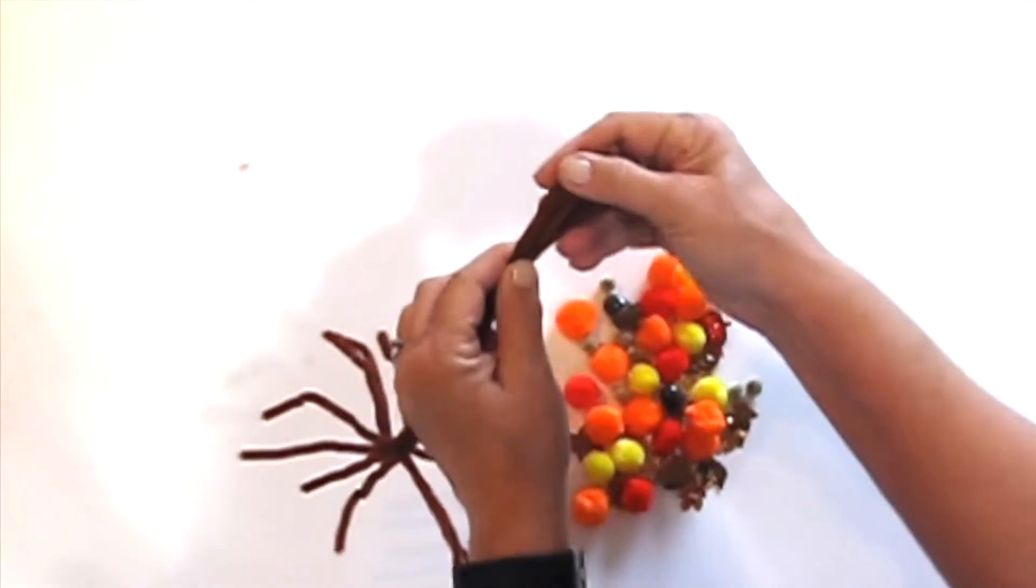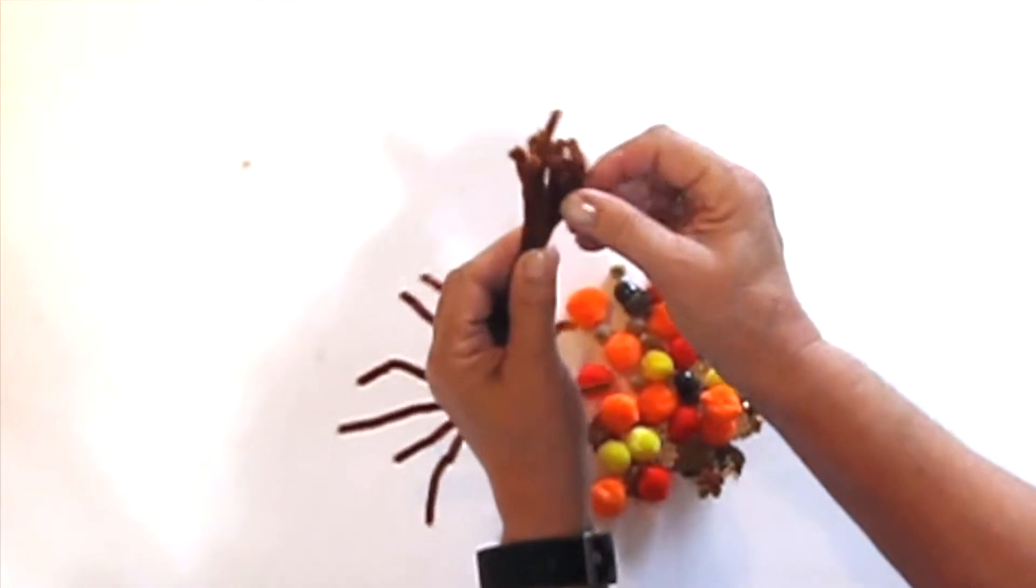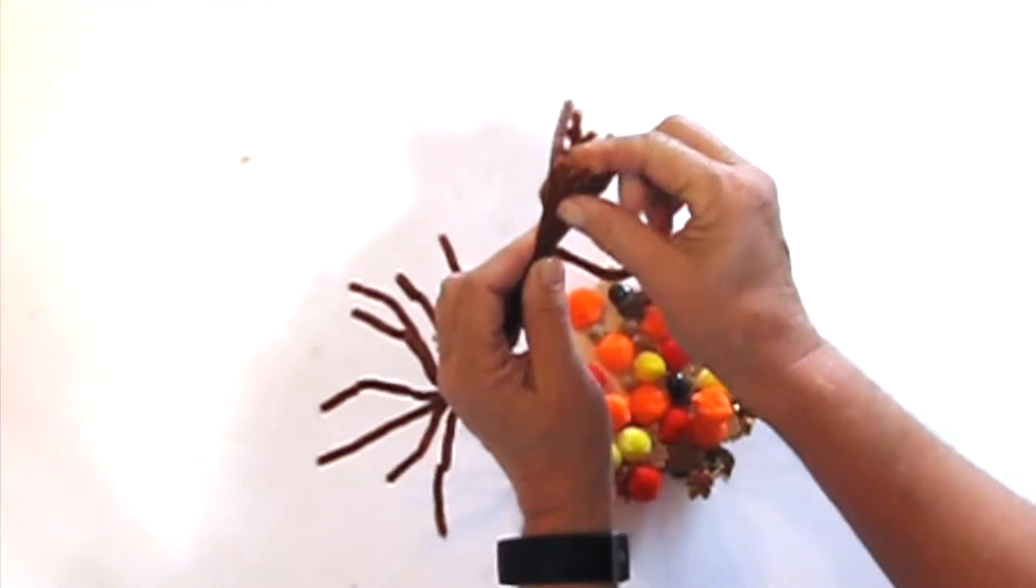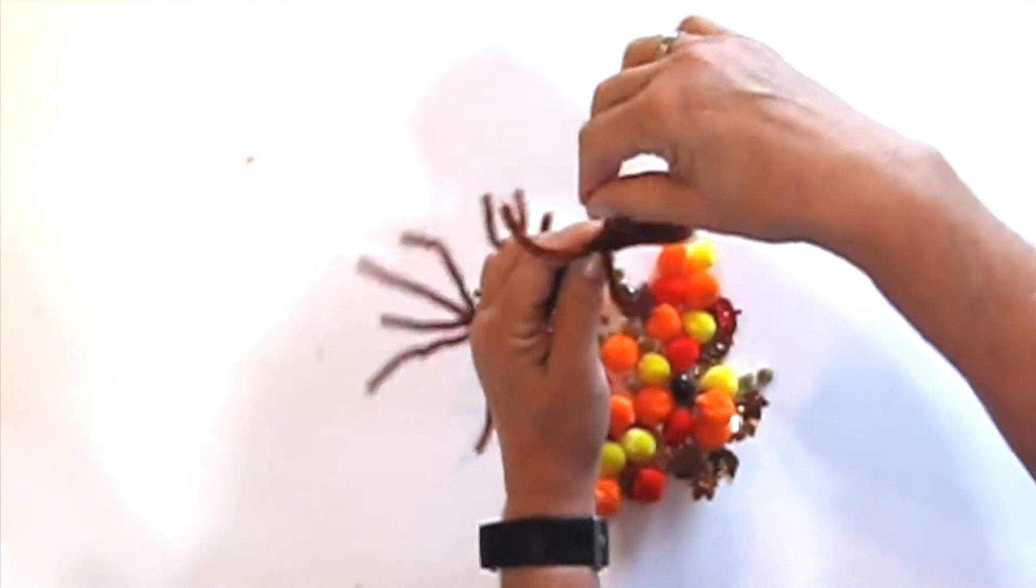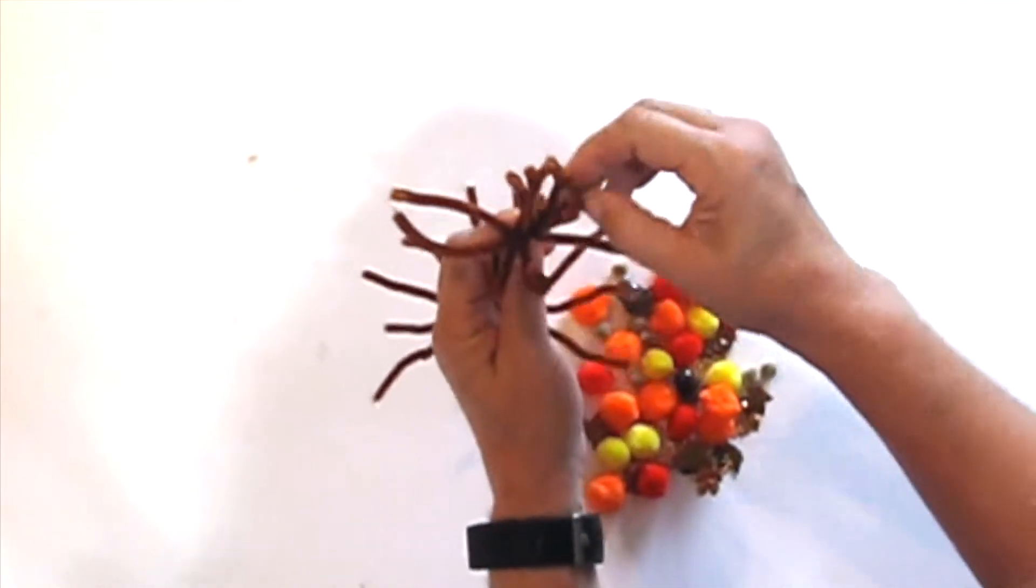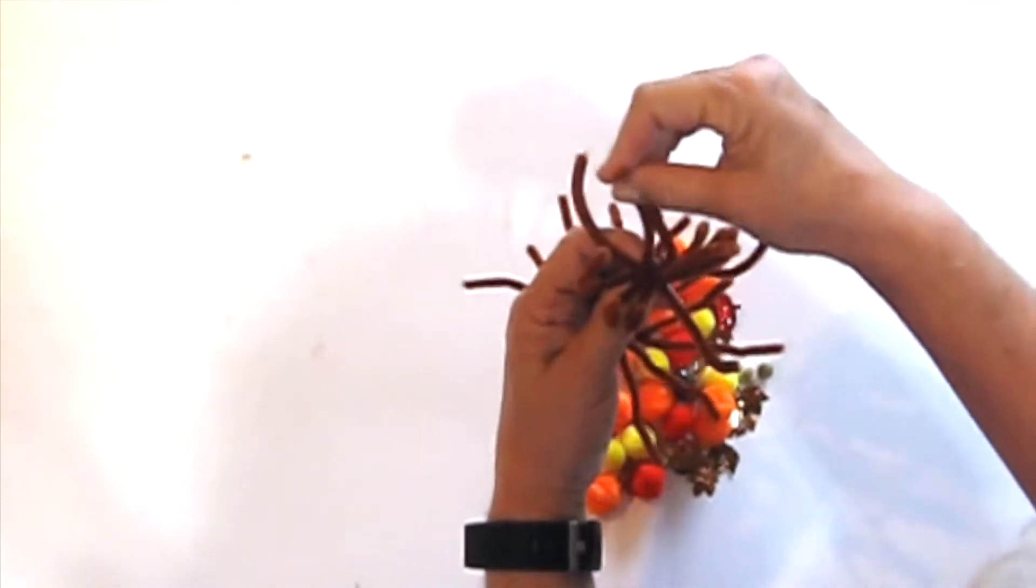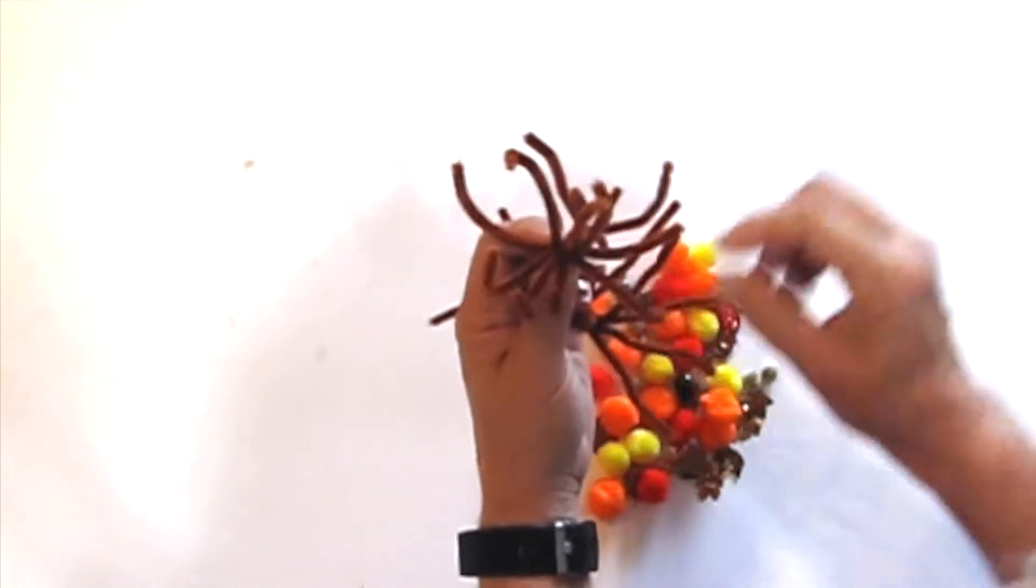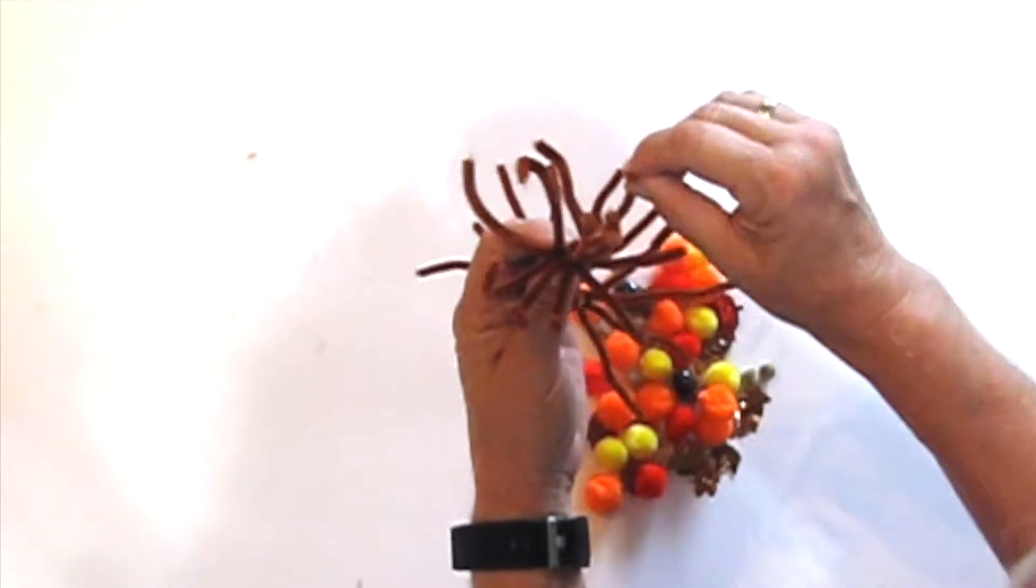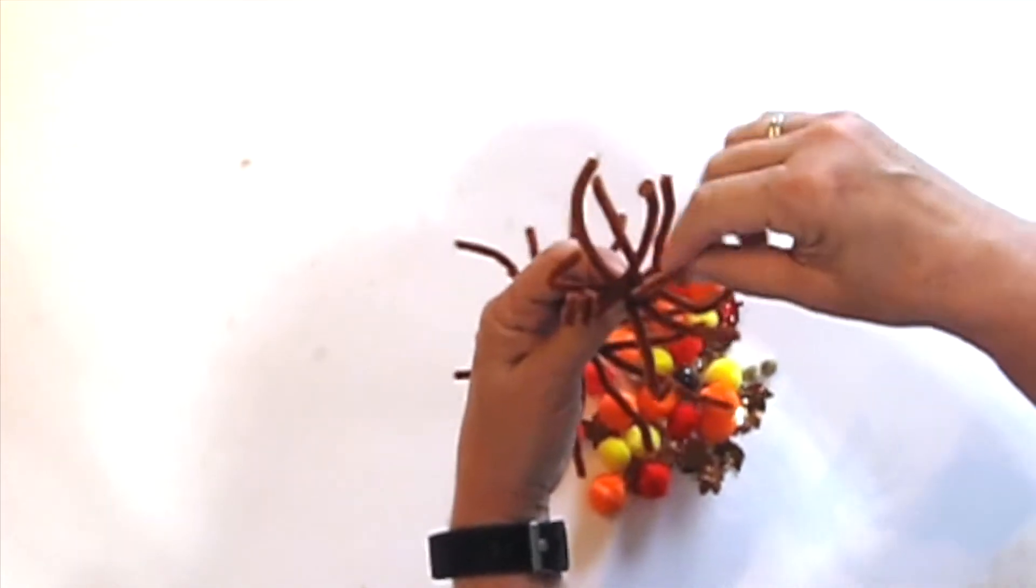At the top of the tree you've got about two or two and a half to three inches at the top that you're going to spread out to form kind of a basket. These are the limbs of the tree and you're going to kind of fold them out to make a basket of sorts to hold the pom poms and such. You want them fairly close together so the pom poms don't fall through. It's not an exact science, so if you need to move them as you go, that's fine.